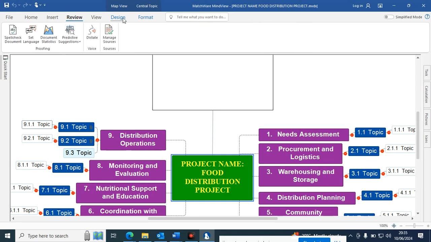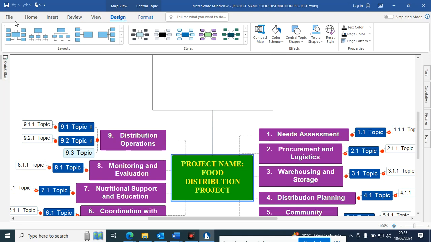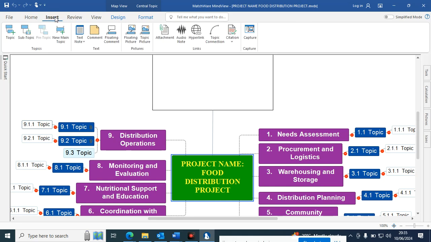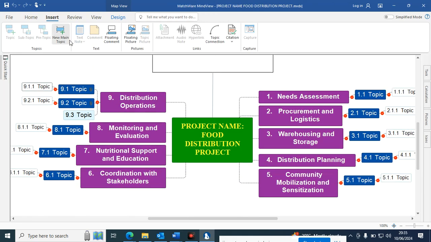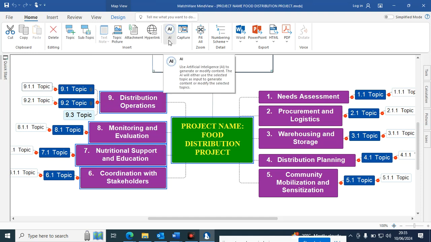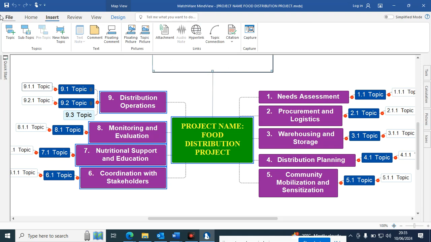You're supposed to have them here on the home page. They're hiding themselves.